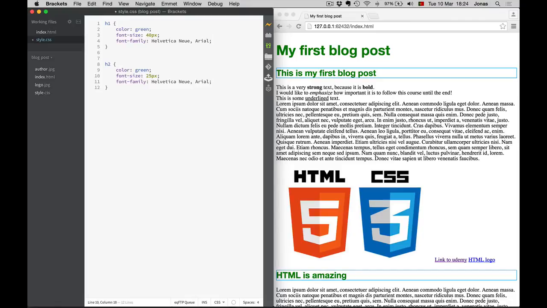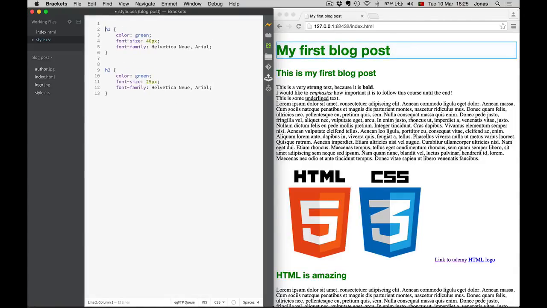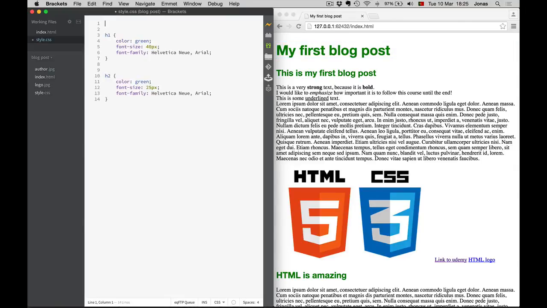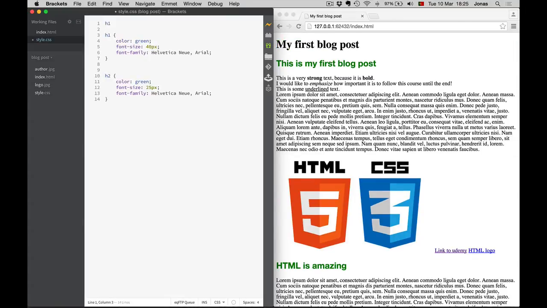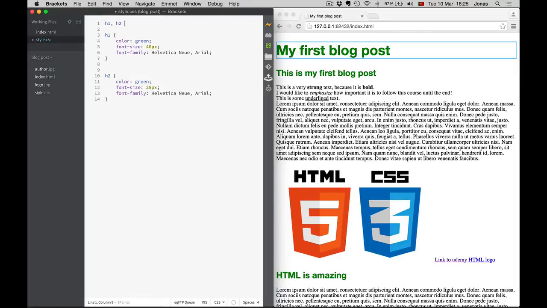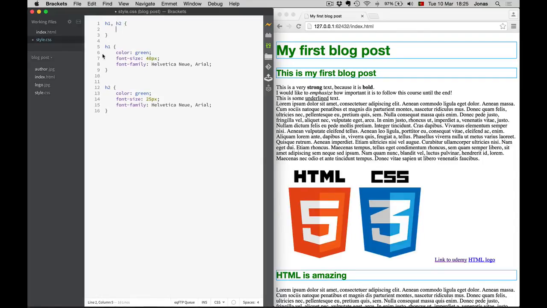Now we repeated some rules here. You see, the H1 and the H2 have the same color and same font family. And we should actually avoid that, because repeating code is bad practice. Instead of repeating, we can just group the common rules together. This is something we will be doing a lot, so I'm just showing it to you. So I write H1 and H2 and the declaration block.